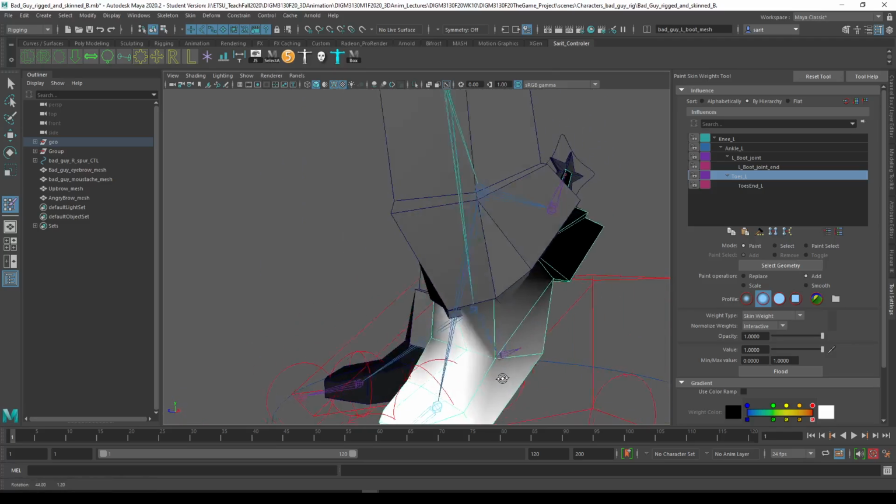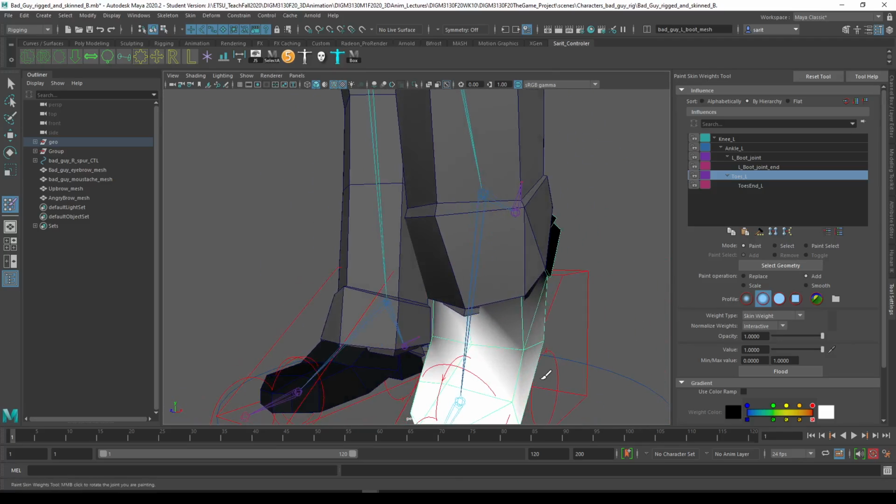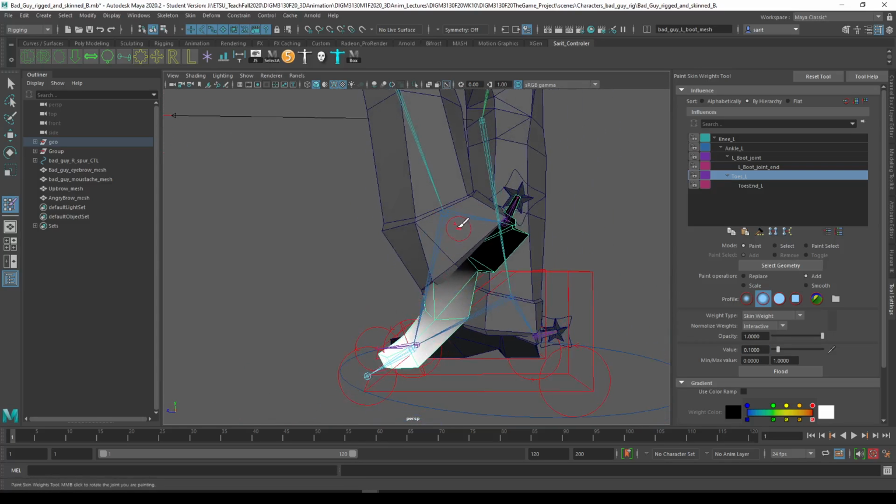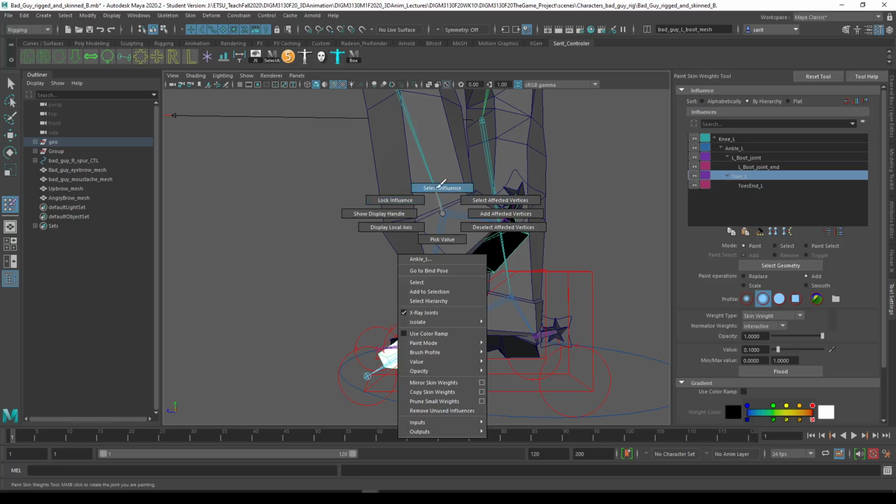Let me push that. I want it to have a little crease, so let's do 0.1. Add a little crease on it. Oh, sorry, 0.1, not 1. Just want a little bit. Here we go. Just want to see a little bend. That's all. And then influence.